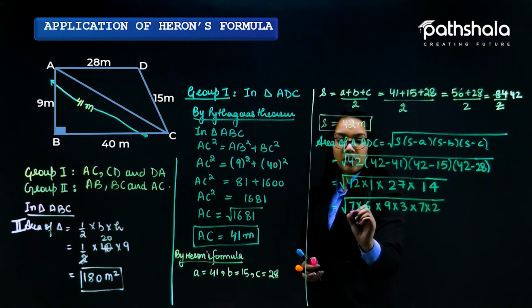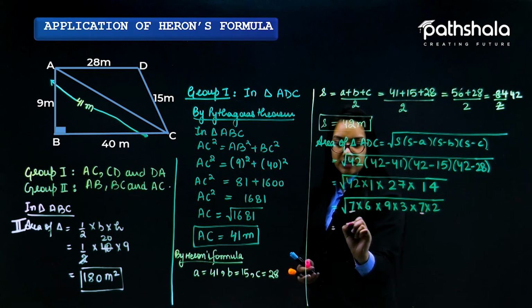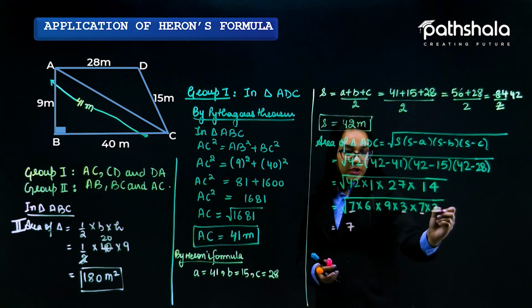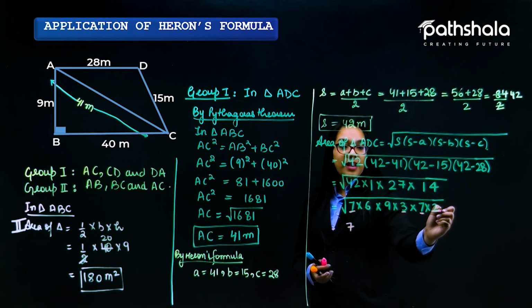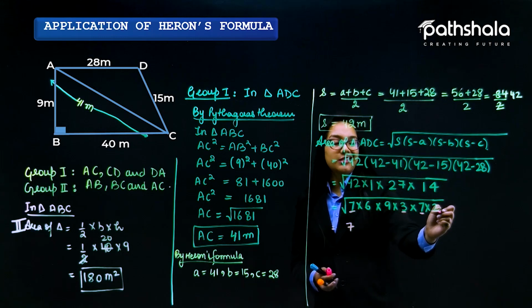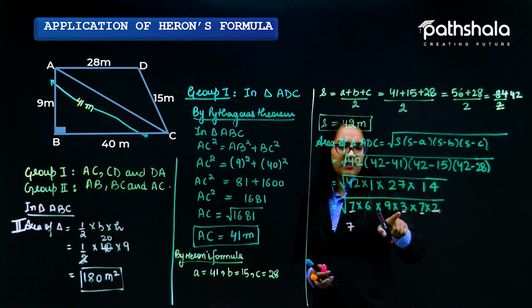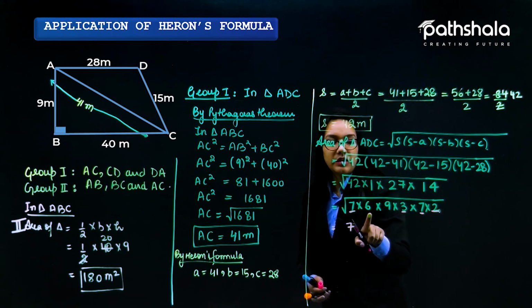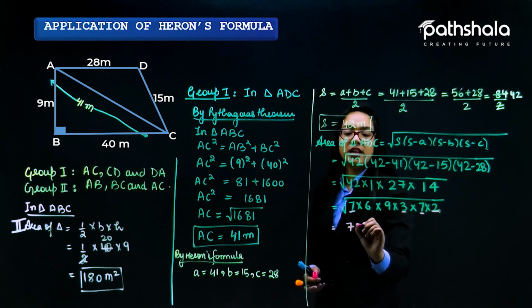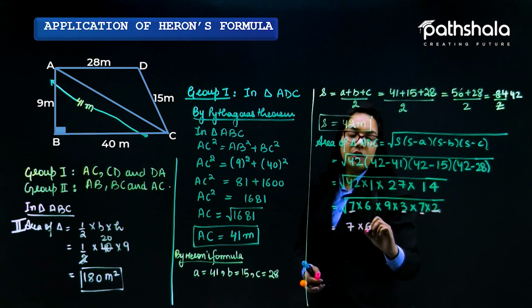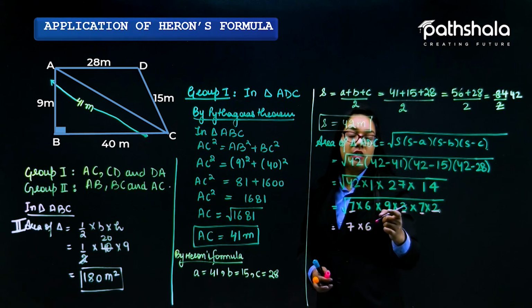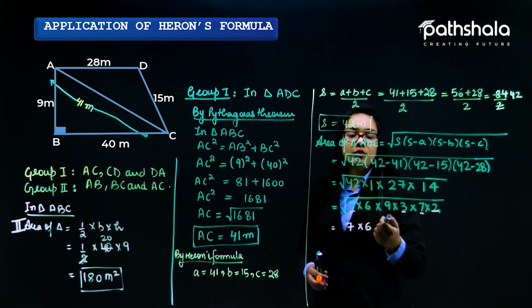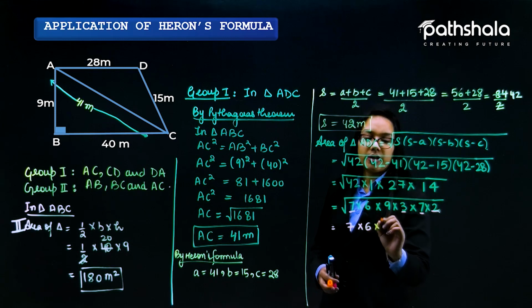First of all, we have a group of 7 and 7, so we can take the 7 common out of it, and further we have 3 into 2 is 6. We have this is nothing but again 6, so we can take a 6 common out of it. As you can see, we have this as 3 into 2, this is nothing but 6, this is nothing but 6, so we can again take the 6 common out of it. So let's just look out for those elements which are not common under here. If we take the 9 out of the square root, this would be nothing but 3.